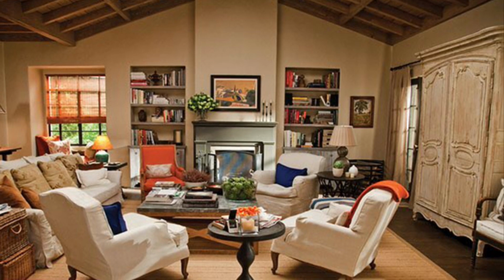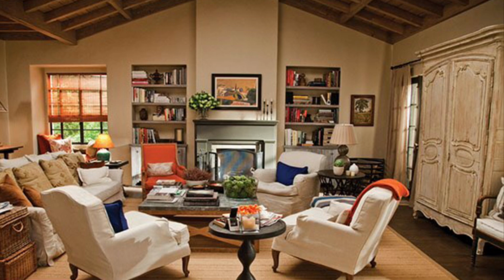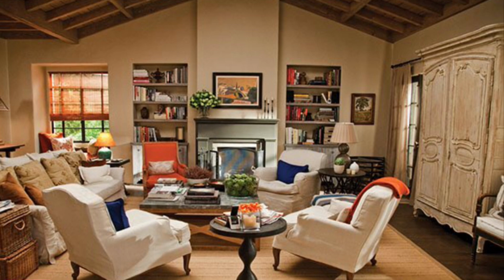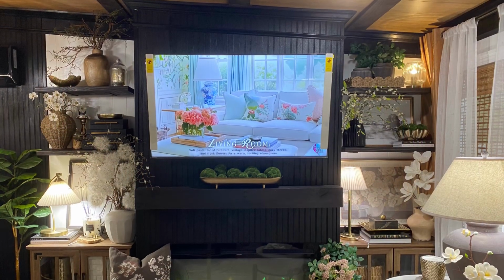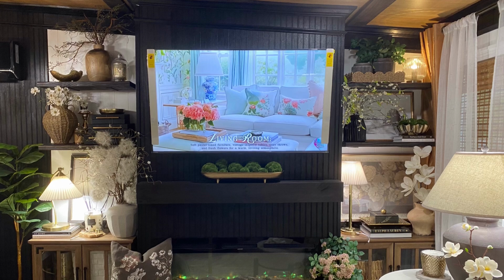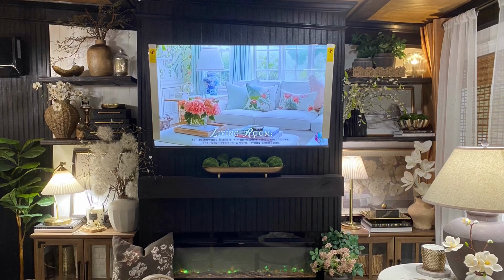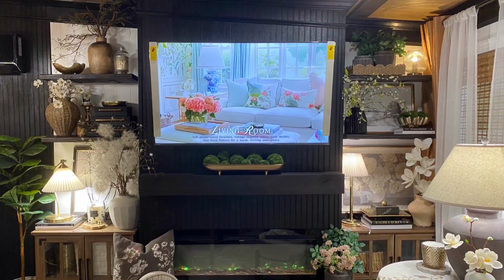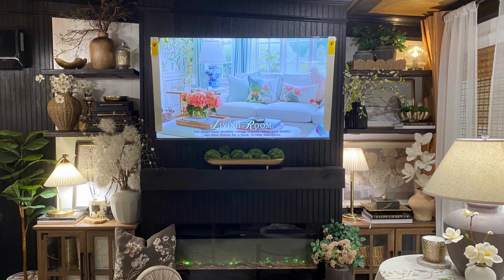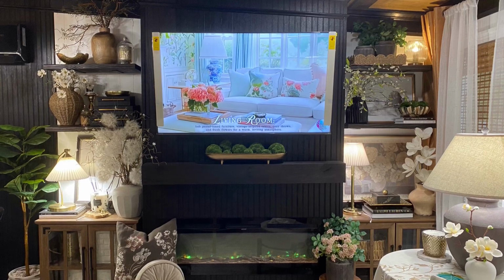Where have we seen this before? Oh yeah, in my very much cottagey modern organic Airbnb space. Let's take a look at it. Okay, so just taking a look at what we just looked at, you guys see I'm not afraid, y'all, of that layering and leaving things out, that maximalist look, leaving my stuff out for functionality and aesthetic, especially with the open shelving that I have. So here I don't have two bookcases in the sense of it being bookcases, but I do have the open shelving as the aesthetic has.